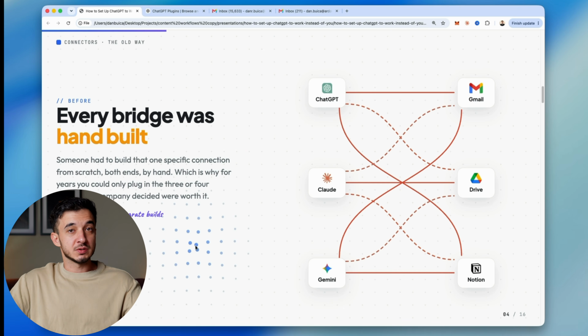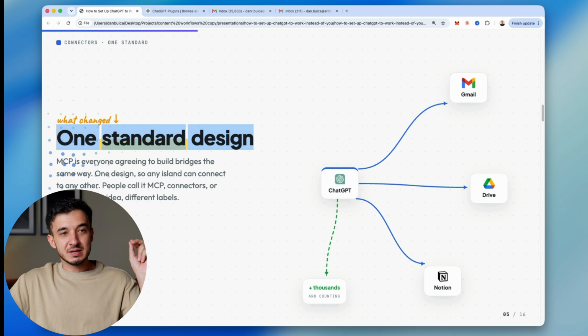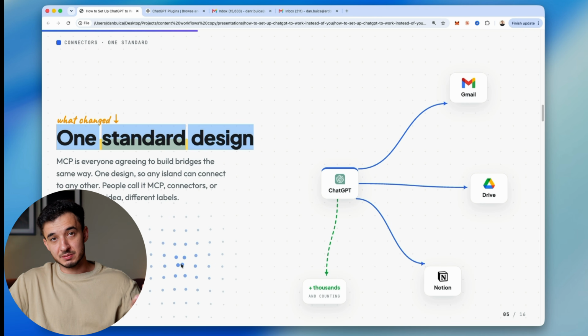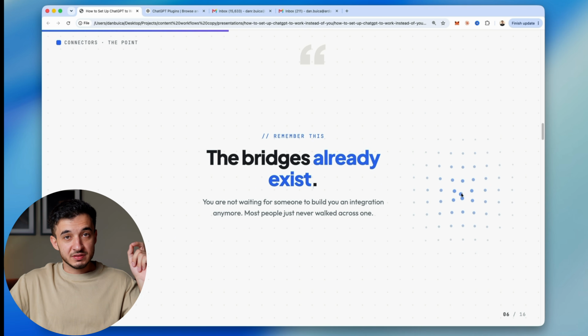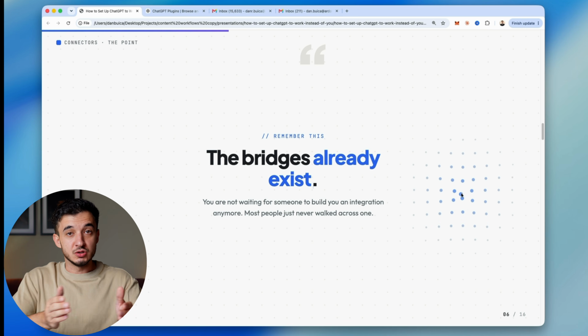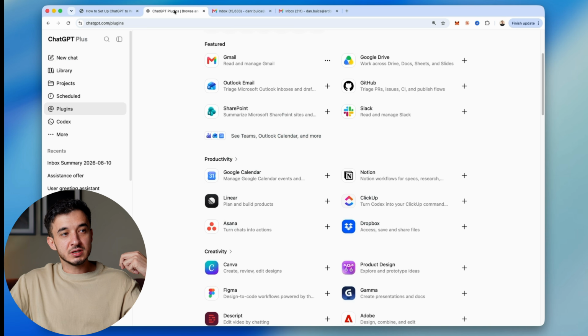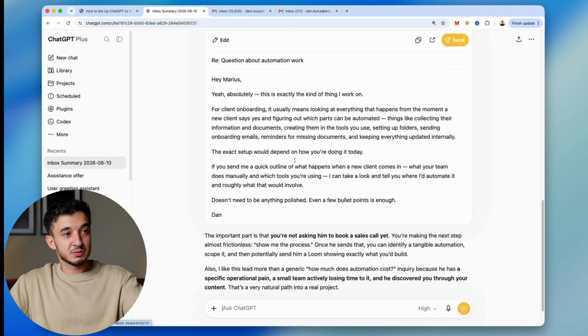And this is something shared between all of the AIs. So for example, you can connect to other apps in Claude as well. Now there's one standard design behind them, how we all agreed to build bridges so they are the same way. This is called an MCP and is the standard behind it. It's just one single design, so an AI can connect to other apps. Now the bridges already exist, most of them. If you're not working with custom built apps, then probably it's already out there. Now think of the apps you're using. Maybe you're using Jira or ClickUp or Notion. All of them are just one click away and your AI can work inside them. Okay, so now it can connect to my inbox, which is great, right up to the point where you ask it to write something back, just like we did here.